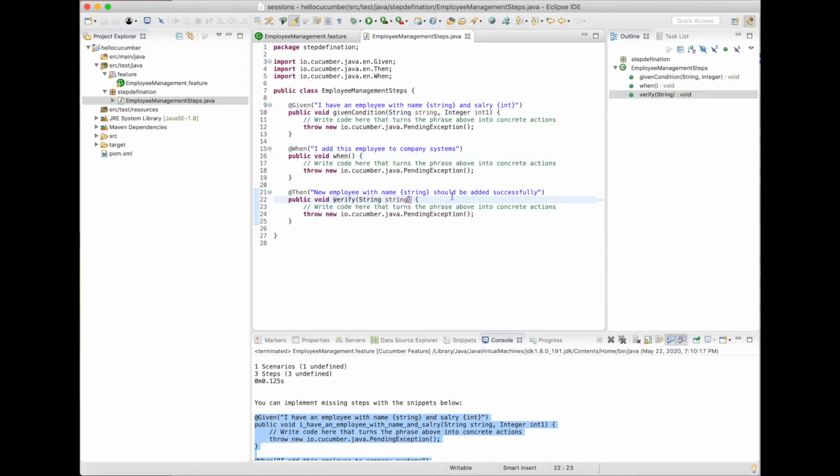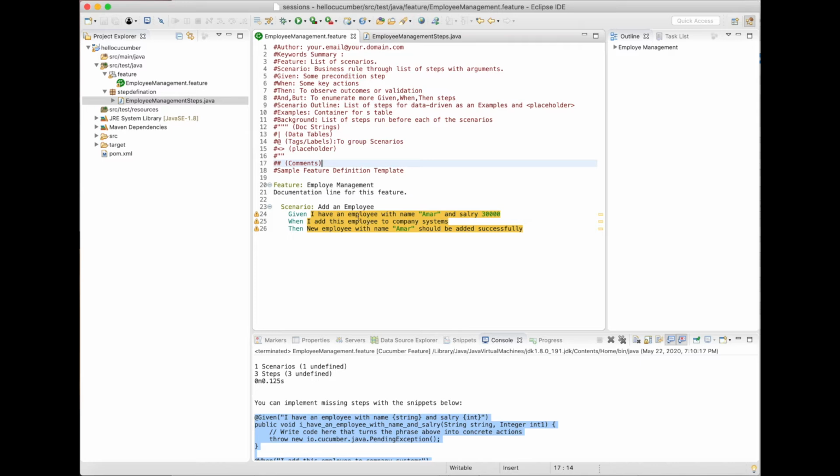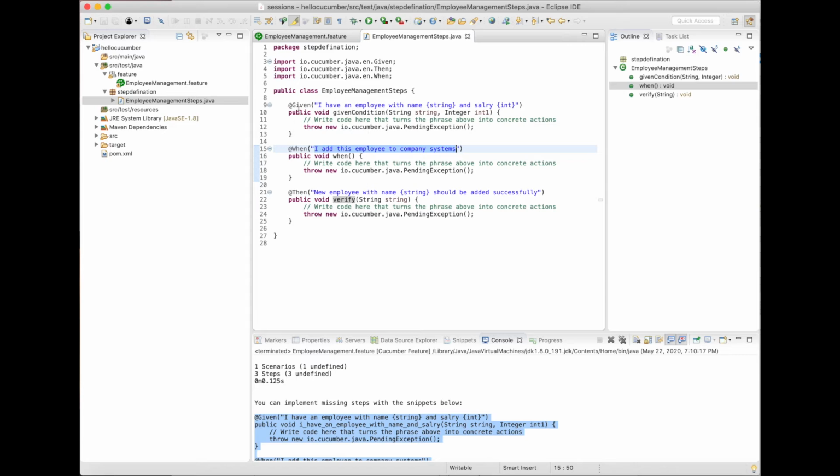Verify. So with these names also it works. All that matters is what we have inside quotes for a respective given, when, or then. When a feature file is executed, it interpolates the value that we have given in the quotes with the one that we already have for a given, when, or then condition. If it matches, it executes the specific method here.